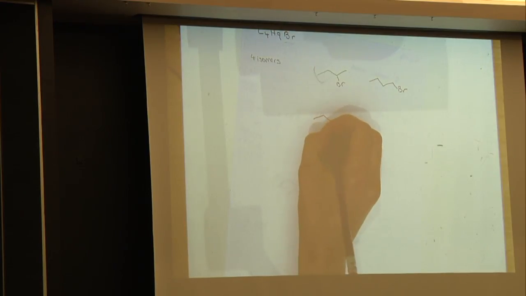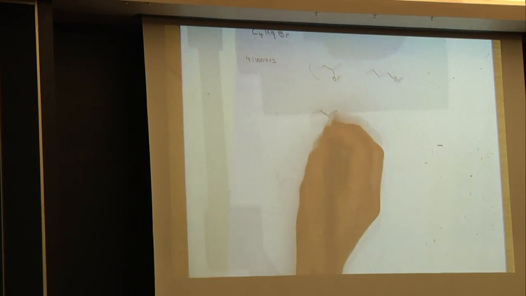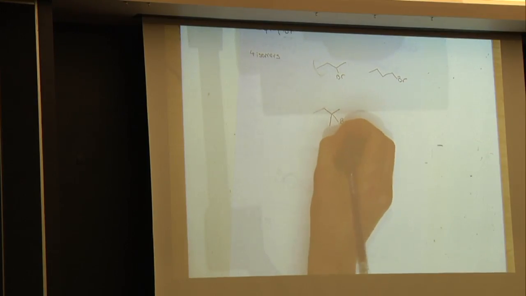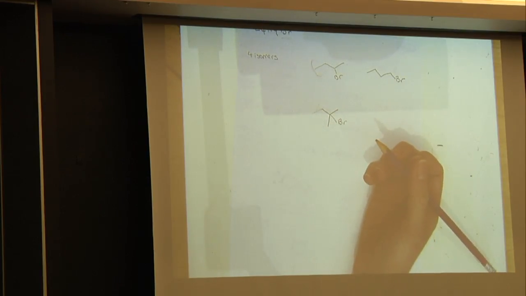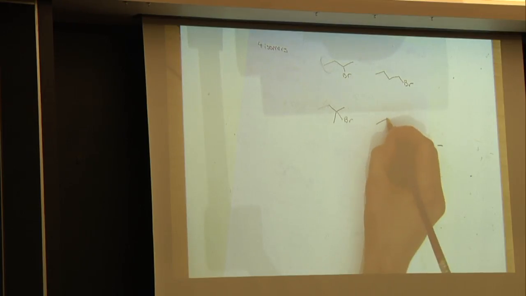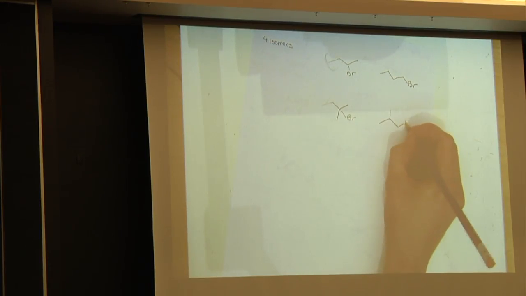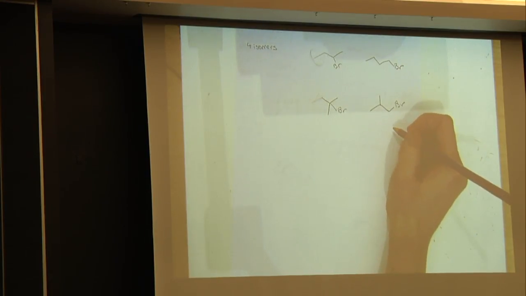So let's move a methyl here. Let's create some branching. That's what I meant. So here, right? 1, 2, 3, 4, 5, 6, 7, 8, 9. We still have that. What's the last isomer that I could do? Could just move the bromine here, right? Cool. Yeah? All right, so those are the 4 isomers. Now, when treated with sodium hydride, 3 compounds are formed.